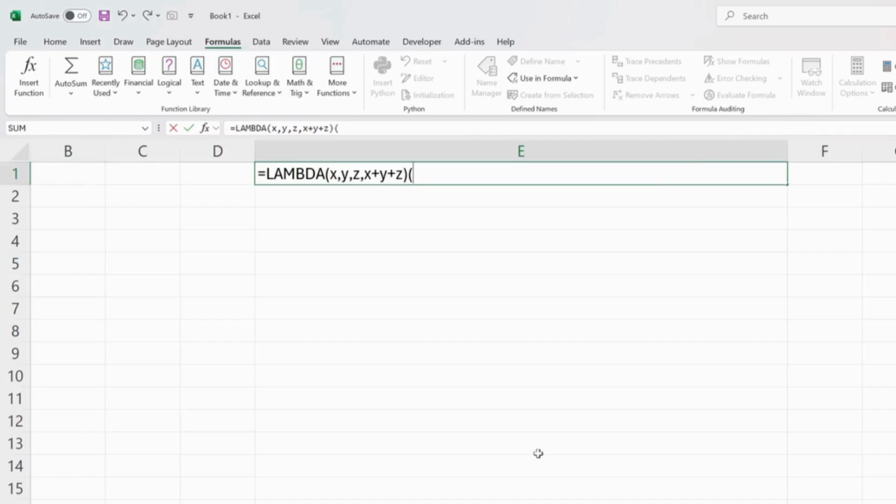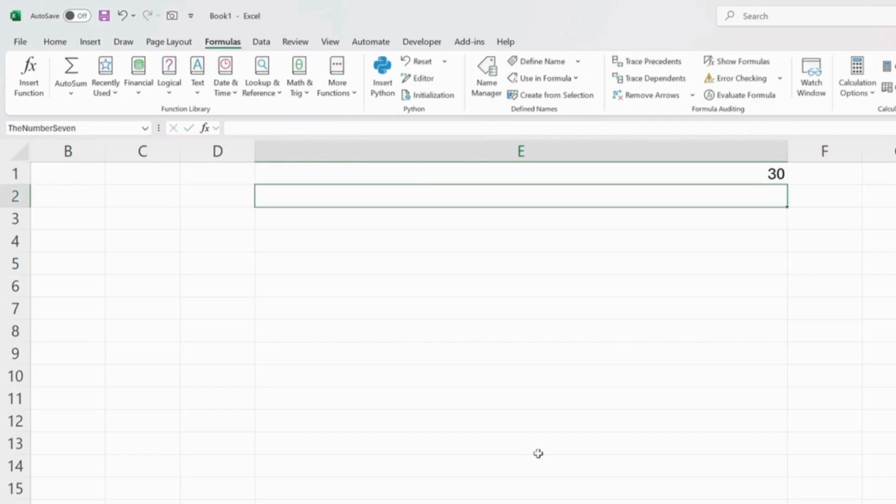And again, what values do we want? Let's say 5, 10, 15. So in other words, the parameters need to be a comma delimited set or list. And let's see, this should give us 30, and it does.